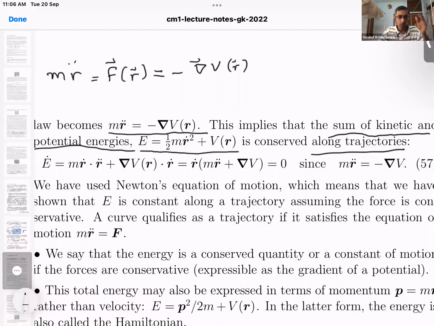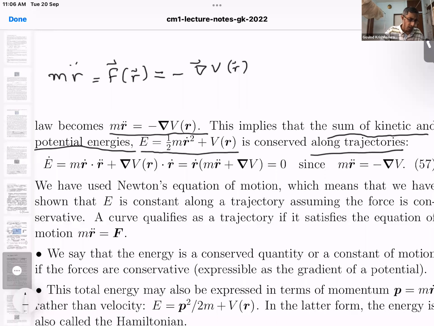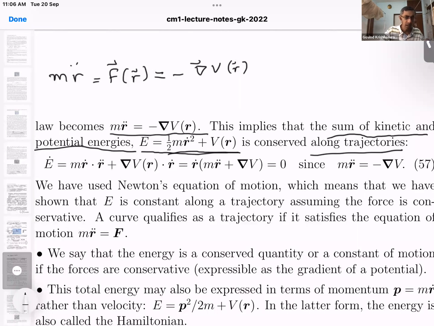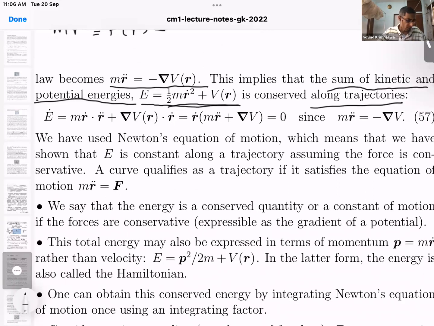Let us see why. We'll do this in several ways. One way is to simply differentiate and show it is independent of time. So let us take this formula for energy, half m r dot squared plus V of r, and differentiate it in time. This gives us a nice chance to learn how to differentiate vectorial quantities. E has two terms. Let's deal with each one. Half m r dot dot r dot, that is what r dot squared means, plus this V. I'll call this T plus V. T is the name often given for kinetic energy, the first term. Sometimes we call it K also.